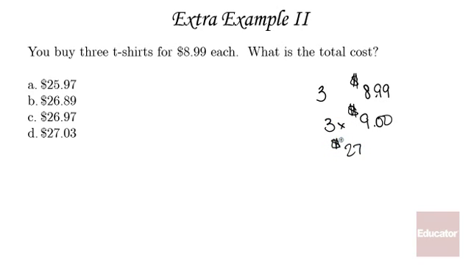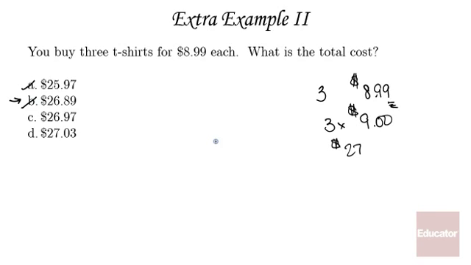So do I have anything that's about 27? This one is too low. This one is about 27, but I'm only under a cent each. So this one seems a little low too. If you're not sure though, don't cancel that out. You should only cross out answers that you're absolutely sure are wrong.